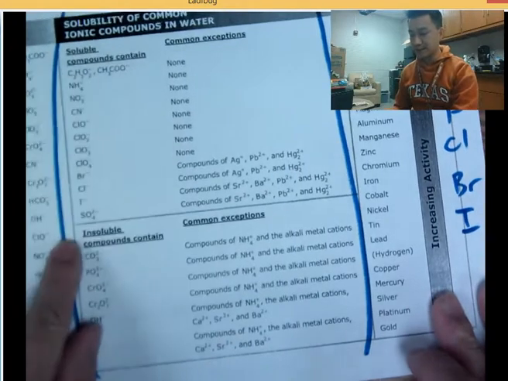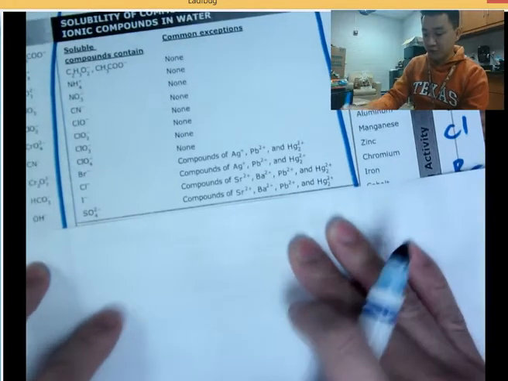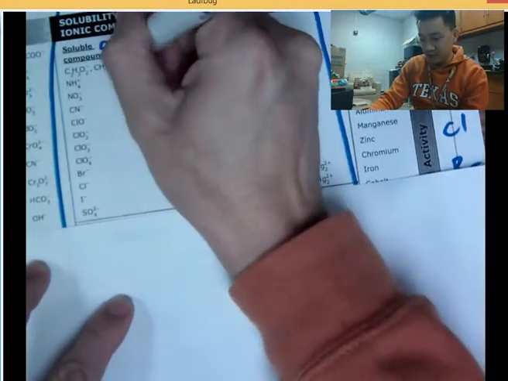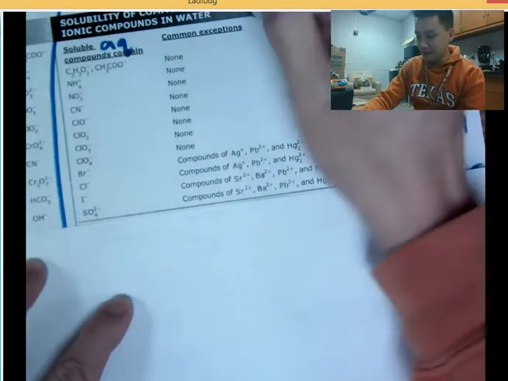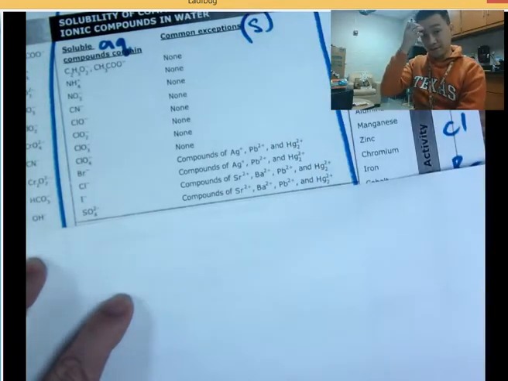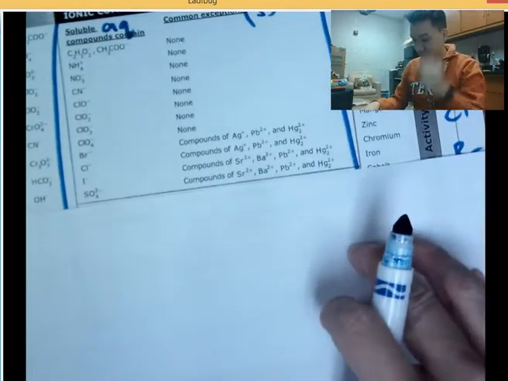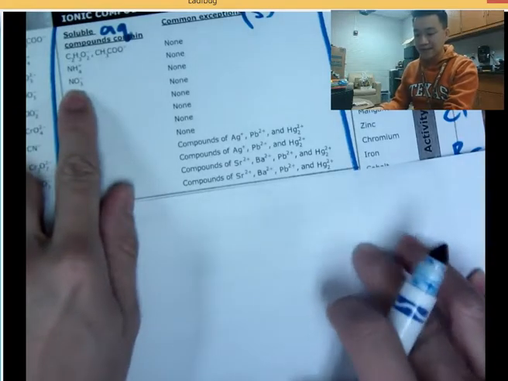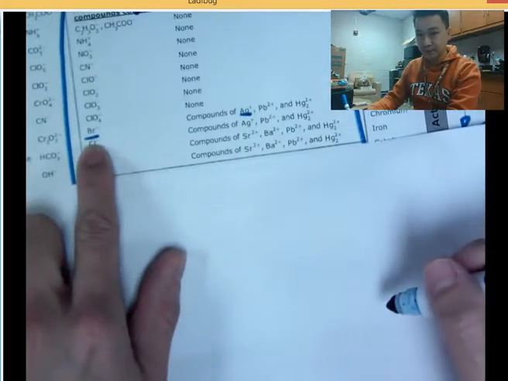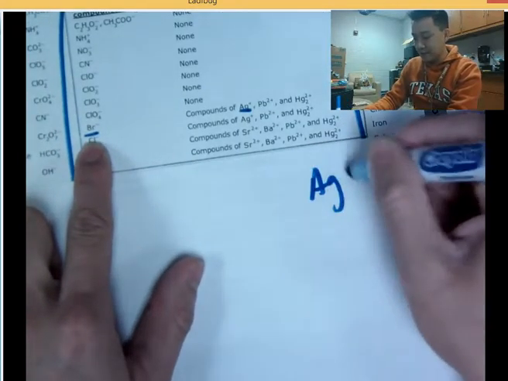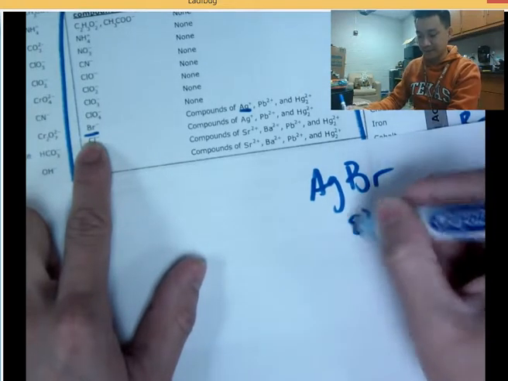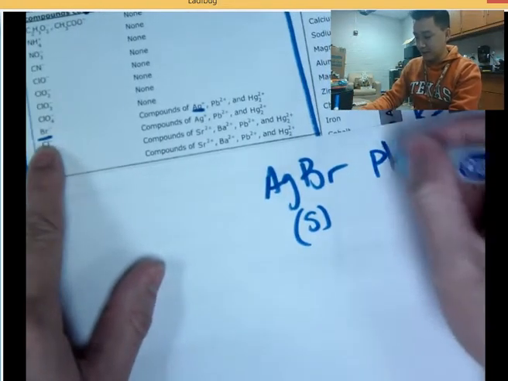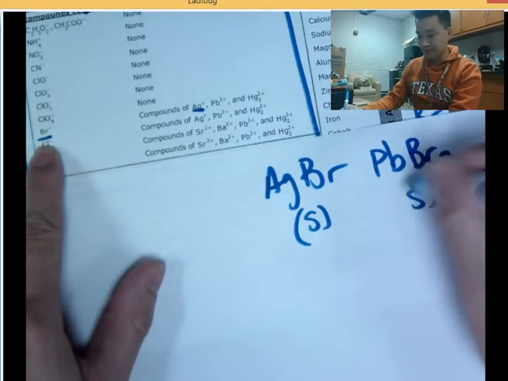How do we use this? These are the rules. On the top part, these are soluble, so all these are aqueous. If it's an exception, that means it becomes a solid. For example, bromide is soluble except when it's with Ag. So if it's AgBr, that's a solid. If it's PbBr2, it's a solid.